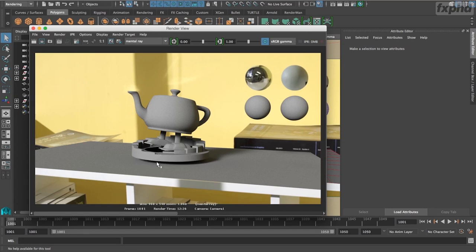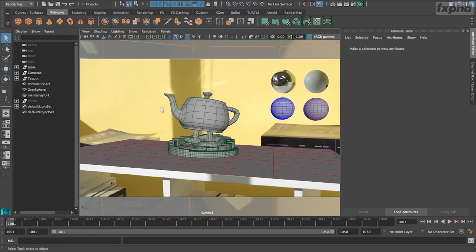We need to make sure that our teapot is clearly on the table, and what we'll then do is add in the shaders that we're going to use for the chrome and grey sphere, along with a set of shaders for the teapot. We're just going to be using standard Mental Ray shaders, probably the mix material shaders for those. So we know what that looks like. Again, all it's using is the HDR. All other lights are turned off, or not even placed in the scene at the moment.